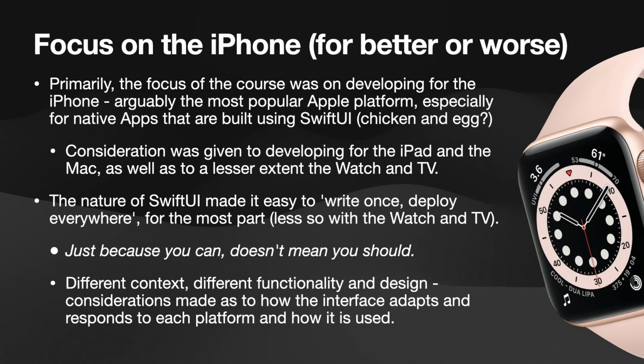Our focus in the course was primarily on the iPhone, for better or worse. There are, of course, different considerations to be made for different Apple devices. You have different shaped and different sized interfaces. The way you actually interact with them is quite different. Your watch is about there. Your TV might be on the wall behind us there, the glass wall. So understanding where we need to scale UI elements and how to use them in an appropriate manner always depends on where you want to use it at the end of the day. And we do consider that and do talk about it, but we don't really spend too much time developing, at least at this stage, for the watch or the TV.